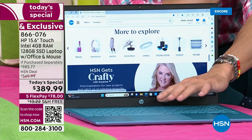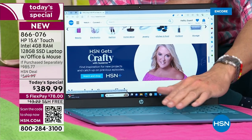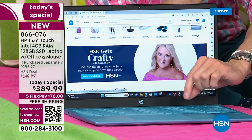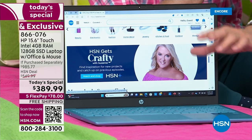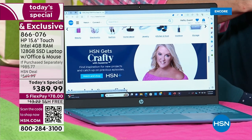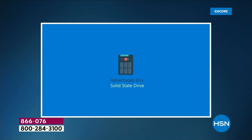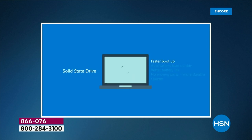Quick little history lesson: inside your computer, before solid-state drive, we had what was called a hard disk drive — a moving mechanical piece. Movement means friction, friction means heat, so your computer would get hot, requiring a fan, making it noisy and power-hungry. That's all gone. Inside your computer now is a solid-state drive. The advantages are many-fold: lighter, quieter, faster boot-up, applications load more quickly, better battery life of about 11 hours and 45 minutes, no moving parts.